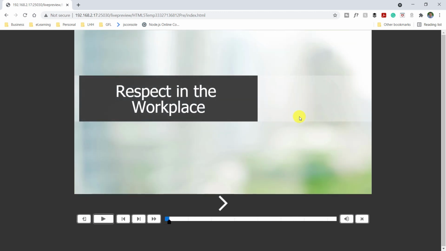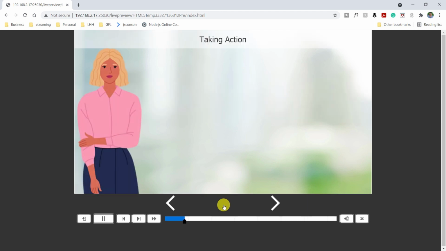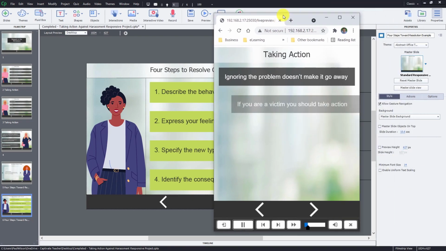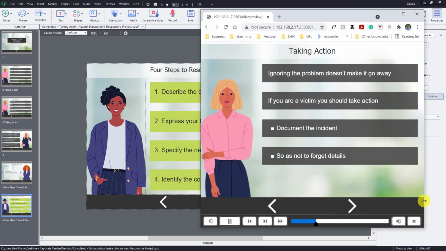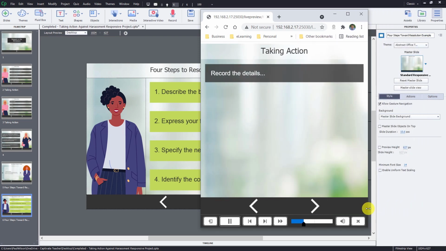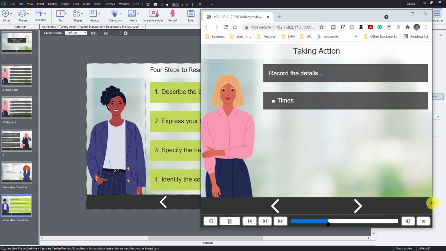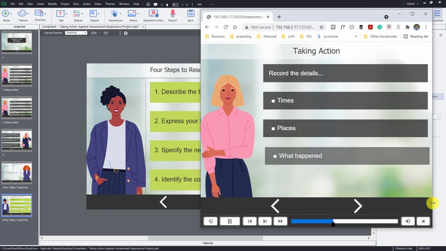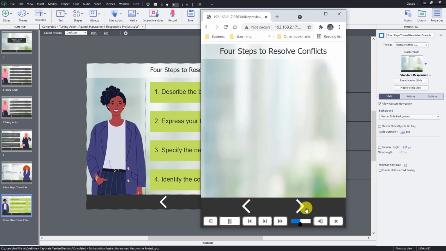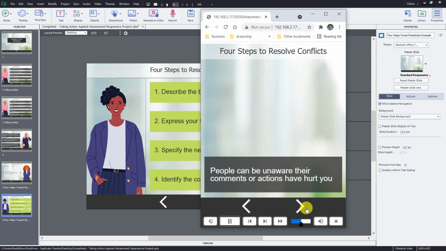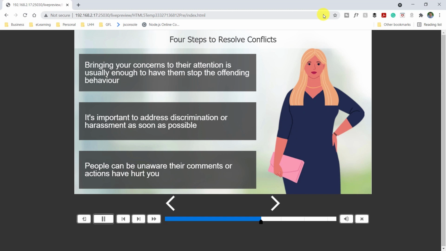So here's my welcome slide. I already see a problem. I'm missing my full slide in effect there. We'll go back and look at that. So here's my taking action slide. What happens if I'm on a different size device? You'll see that the optional content goes away, and that seems to work quite well. We continue on to the second slide. It works good. Everything there is fine. We'll keep it in a mobile view here for now. And these are the 4 steps to resolve conflict there. We're not seeing our cutout character, but if we were full desktop screen, we would see her.